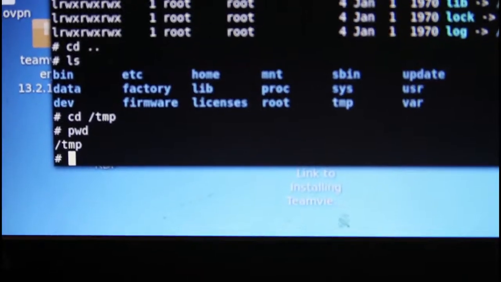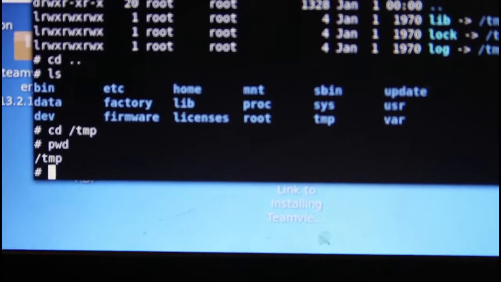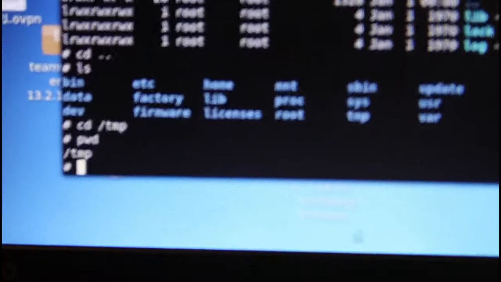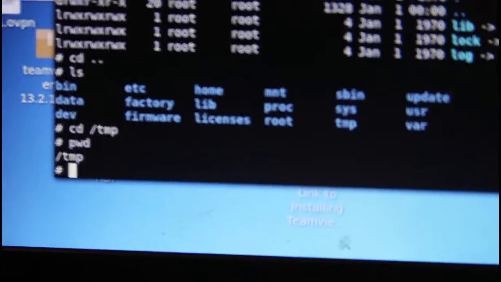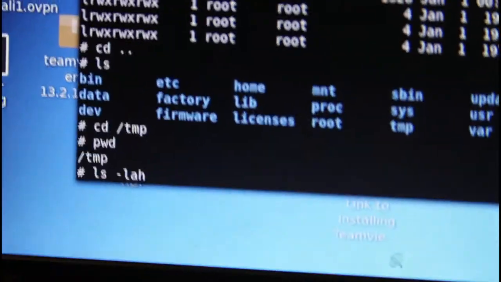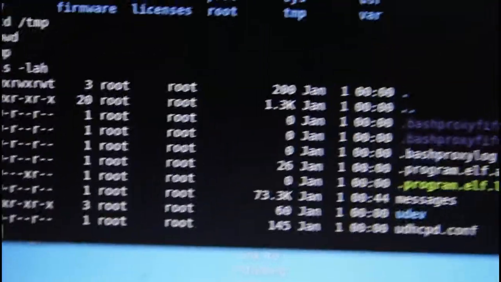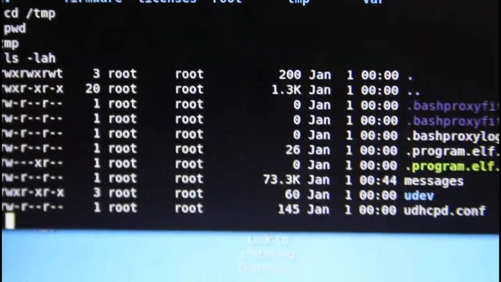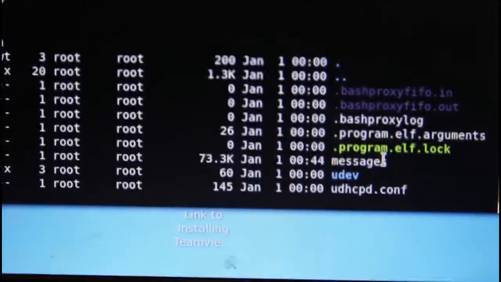So from this telnet terminal, I was able to find a temp directory. Now if we run a command here, what I'm doing is typing a Linux command that will show us our permissions on this directory, any hidden files, and some other interesting information.